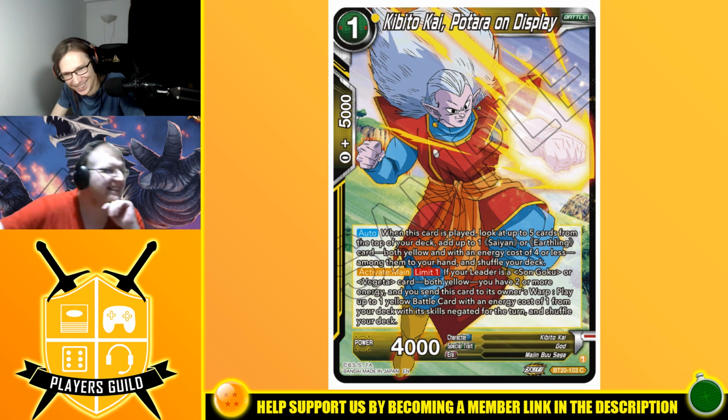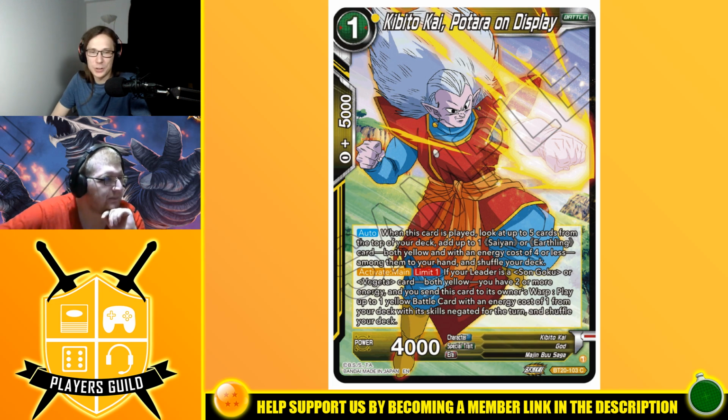Okay, so take us through Kibito Kai. So it's a 1-drop, 4000 power. When he's played, look at the 5 cards from the top of your deck and add 1 Saiyan or Earthling, both yellow and with energy cost of 4 or less, to your hand, then shuffle your deck. This is actually quite scary. What else? Trunks Vegeta. Yeah, it runs both Saiyans and Earthlings.